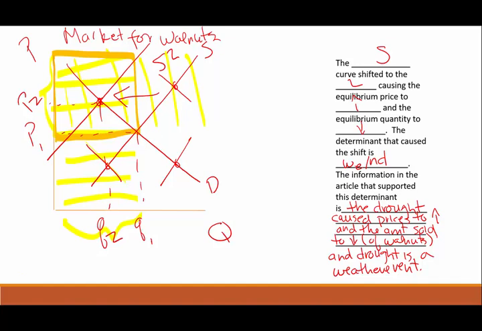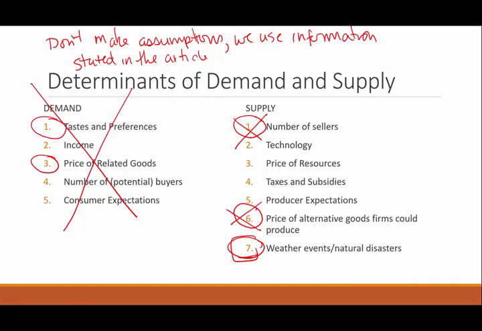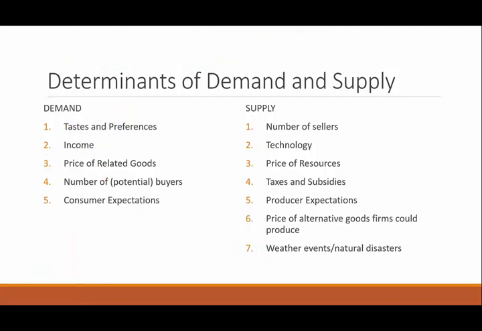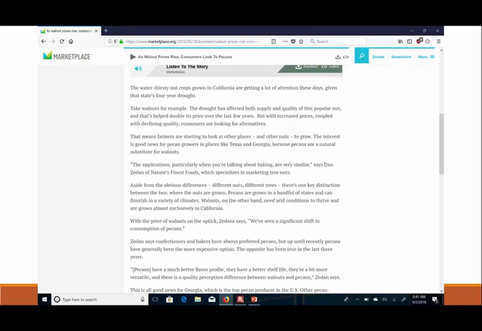So let's do the same thing for the market for pecans. We're going to take a look at what we highlighted in green. We'll use a little bit of the yellow highlights too, mostly what we highlighted in green, and we'll see if we can focus in on information that applies to any of these determinants changing. We'll also see if there's any information for what happened to the price and quantity.